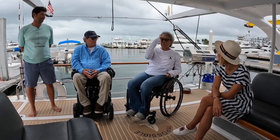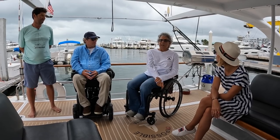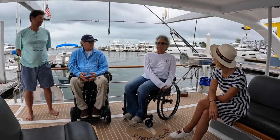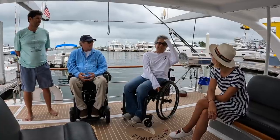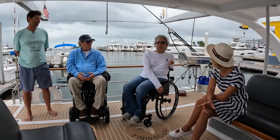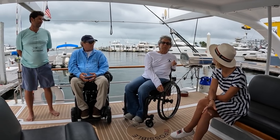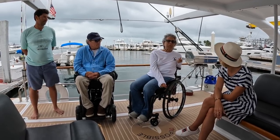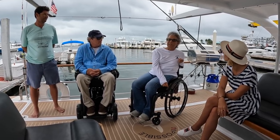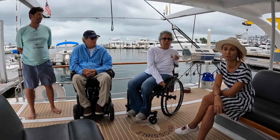So the people that showed it to us were the builders. They are called Multimarine Composites, and they are in Plymouth. And they were lovely. They make the Daz Cat. This was custom built for a gentleman named Mike Brown. He became a paraplegic in a skiing accident. He decided to take up sailing, and he sailed the Paralympics in 2.4s.